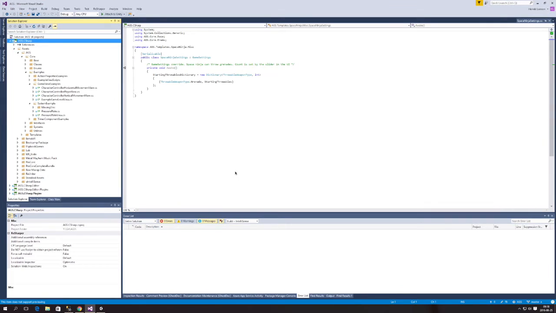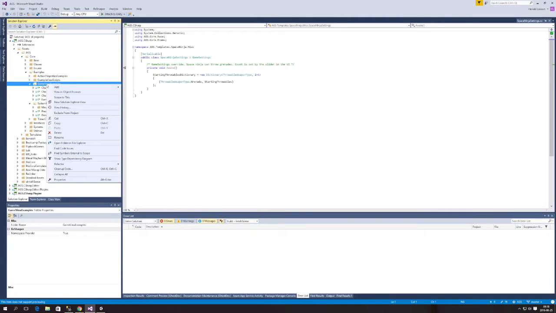Okay, so we're going to create an interaction volume. In game view examples, we're going to create a new folder to get some hierarchy also into this.